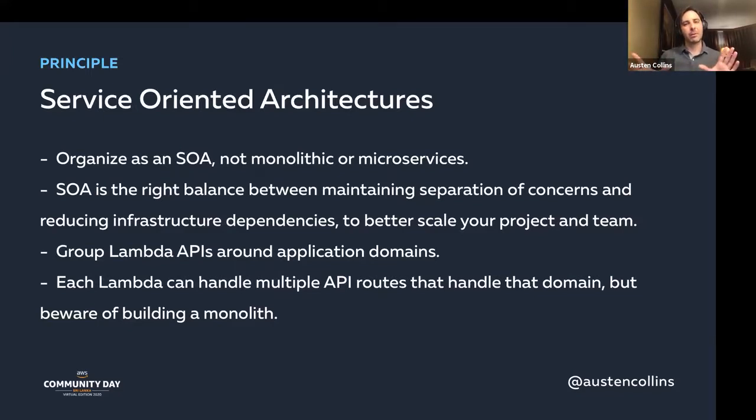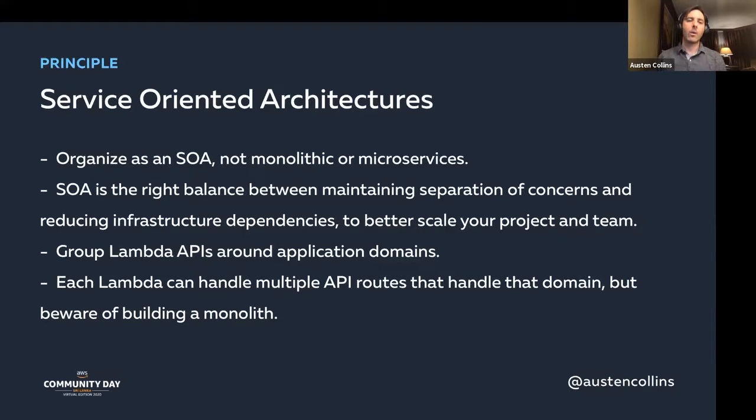When you utilize a microservice architecture, you inherit a lot more complexity. You've got a lot more units of deployment, different things you have to monitor and ensure is running reliably. Now, Lambda came in and made that a lot easier by reducing a lot of the overhead at the end of the day.